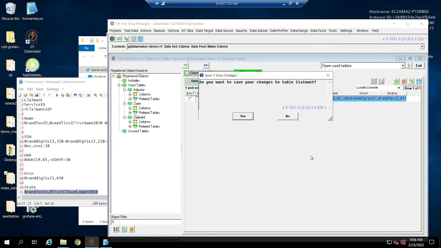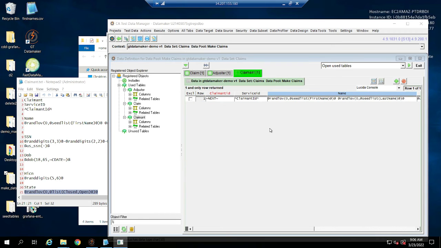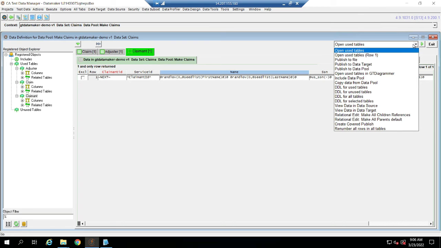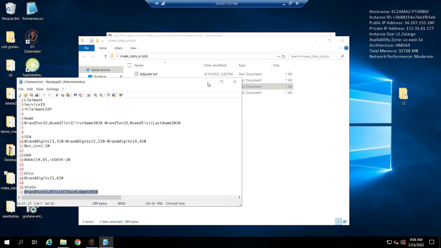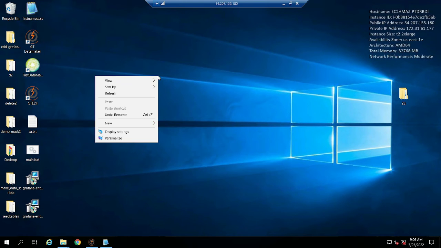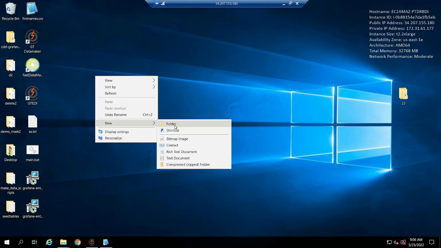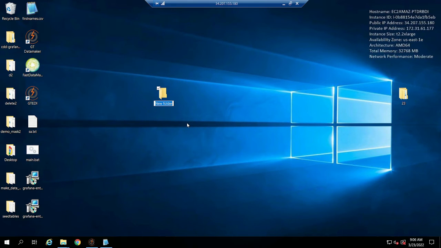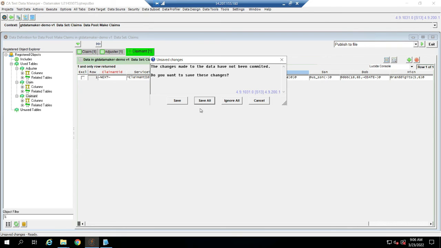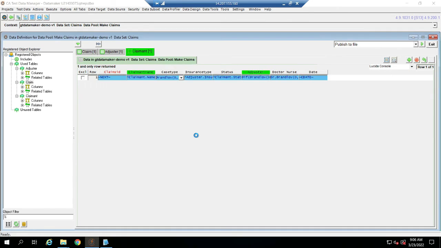All right, perfect. Save. So now what I always do, now that we have our data generation, I always publish just a test. So let's publish it to a file. We're going to drop all this cool handy dandy cheats. I guess I had it open twice because I shouldn't have it open like that. Let's create a new folder. We'll call this Datamaker demo. Or technically, yeah, data. I was getting Grid Tools and Datamaker mixed up in my head. But I'm going to publish all this to a file. Oh, I got to save the changes. So save all.